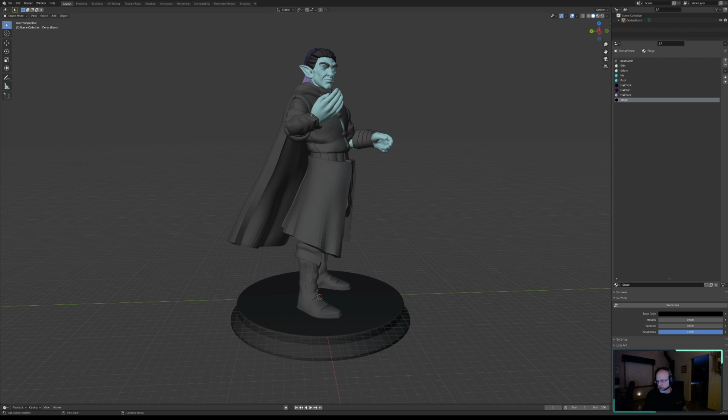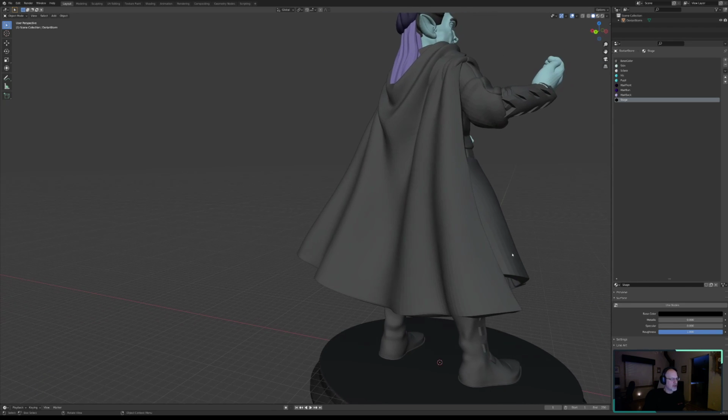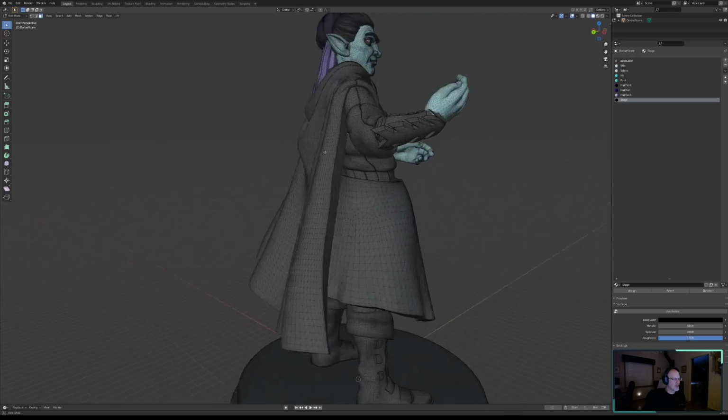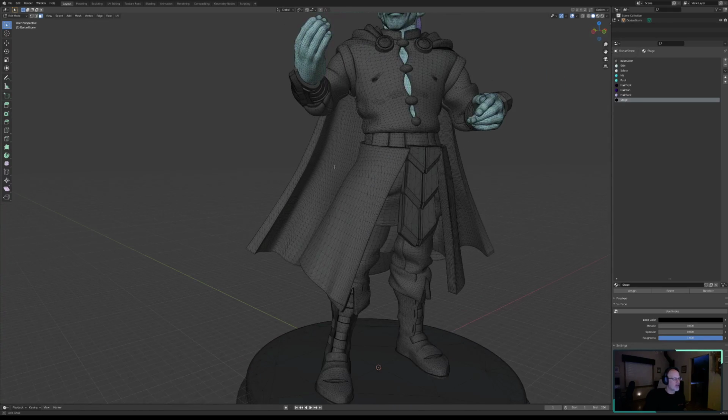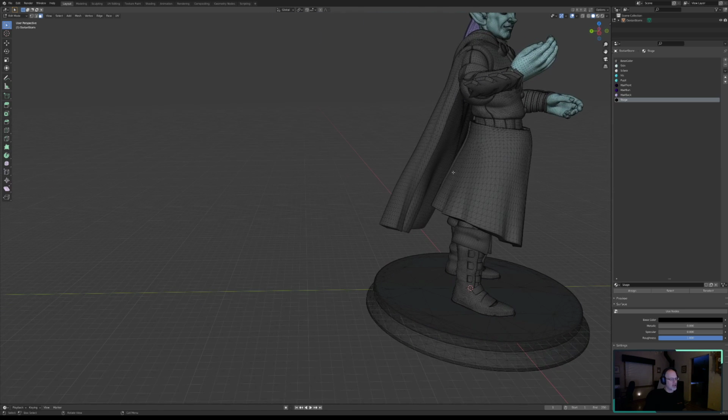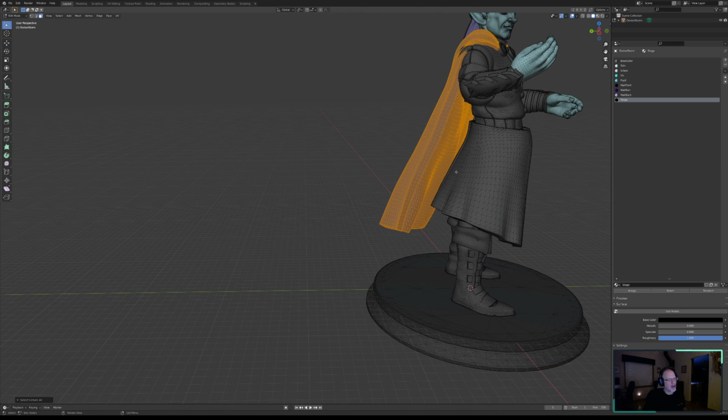So we're going to have some interesting choices with regard to his cape because, and I'll show you here, we can select the cape. Oops, we got to be in edit mode to do selecting. Yeah, and if you're ever wondering why you're clicking and nothing is happening, make sure you're in edit mode and make sure that you're selecting faces. That's very important. Otherwise, your Blender is not going to work the way you think it's going to work, and it's not going to work certainly the way you want it to work. So if we do this and we do Control L, we're going to get the whole thing, and that's fine.